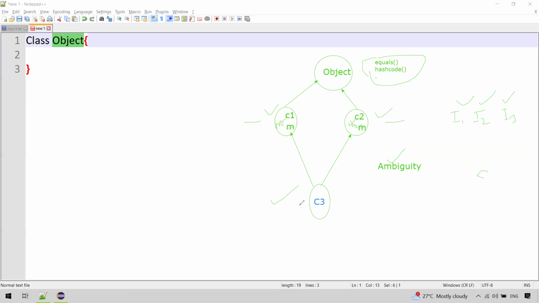When we try to have a child class extend more than one parent class, every parent will have its own copy of these Object methods. So there will again be an ambiguity about which parent the child class has to get these methods from. This is the reason multiple inheritance is not supported in Java using classes, whereas it is supported using interfaces. How we are going to do this, we will see in the coming sessions. But for now, using classes, multiple inheritance is not supported by Java. So you have to remember this. Is that clear?